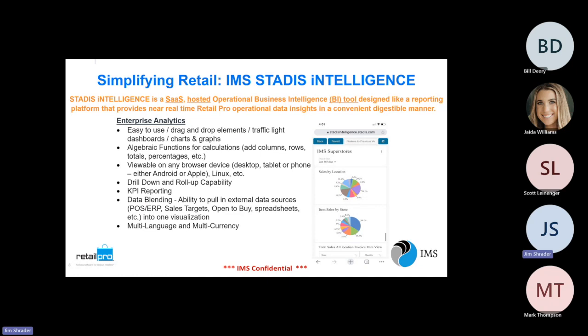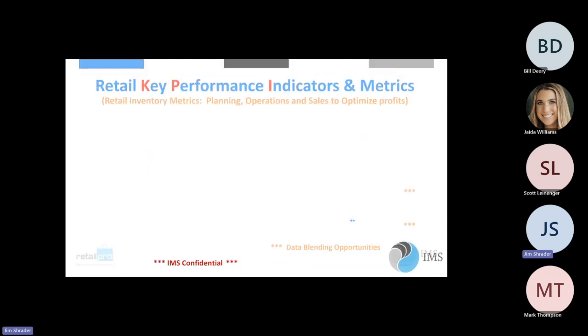We're piggybacking off of Retail Pro's multi-language, multi-currency, but our first Status Intelligence customer was somebody in Singapore, and their first stores were in China, South Korea, and Japan, and then they moved to all throughout Europe, North and South America. So what we did is we took a lot of our web stuff that you'll see on the web, and that's all multi-language, multi-currency as well. So you can go through that.